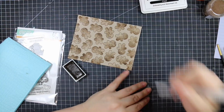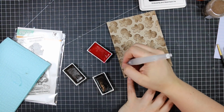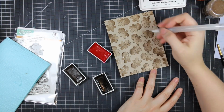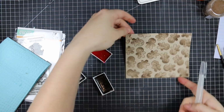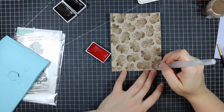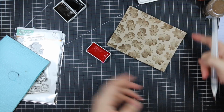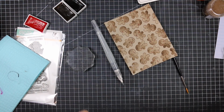And then once those are all filled in, I went in with black and added that to their little buttons. And then this kind of pinky red color for their little cheeks. So super simple and fun to create this little background. I just went along and filled everything in. And again, because everything's heat embossed, I didn't have to worry about colors running into each other. And again, I didn't use tons of water, so everything dried really quickly too. So this was just a fun method to do everything.